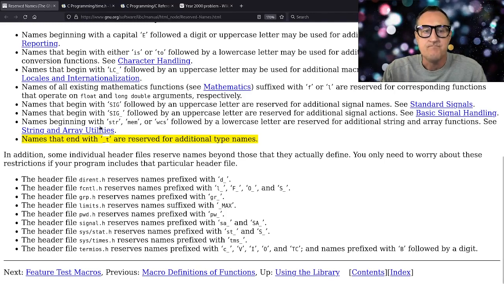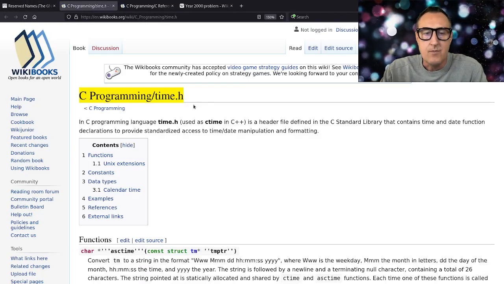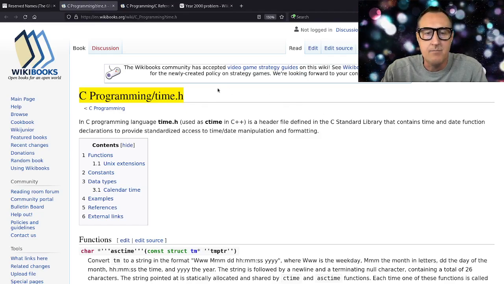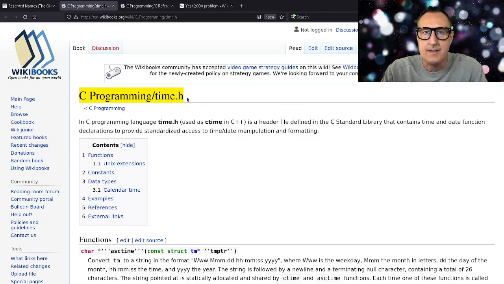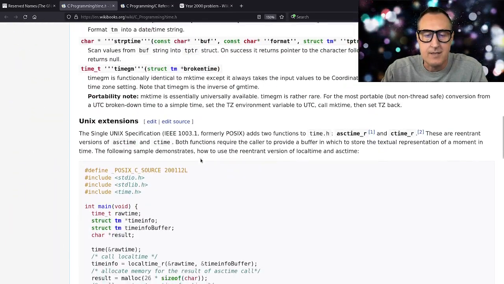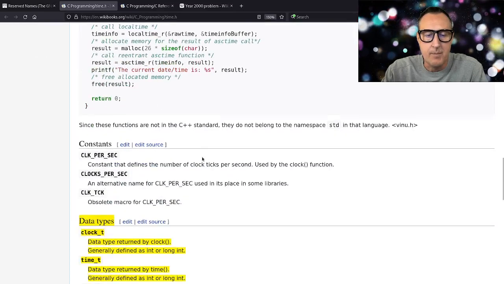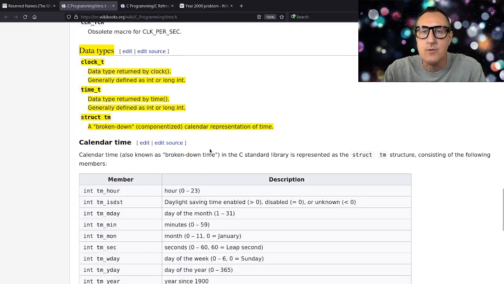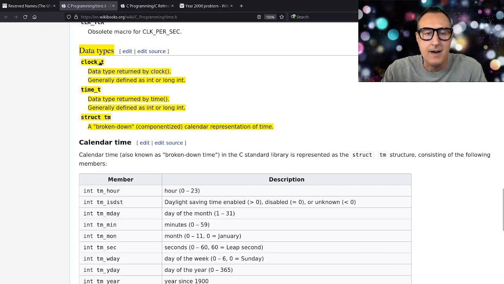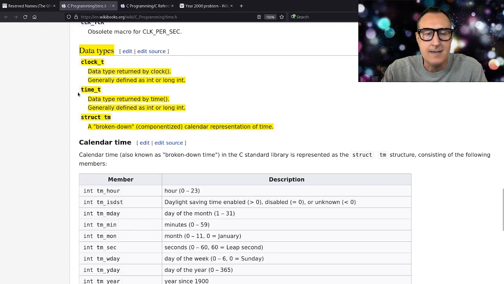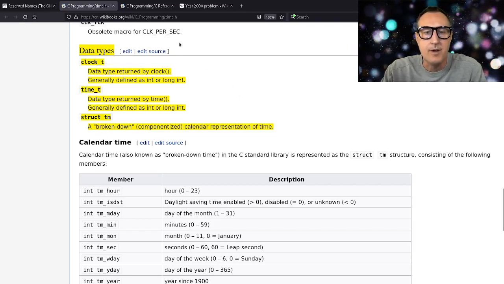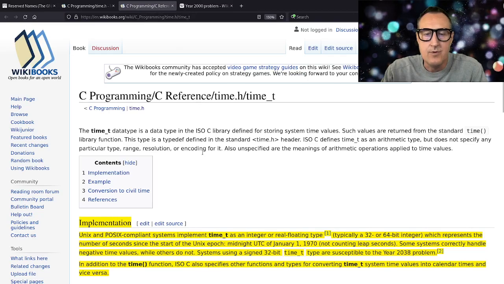Also, if you have a look at the header file time.h, you can see there's a lot of stuff already prepared. There you can also find several data types ending on underline T: clock underline T, time underline T, which are typical ones to have a quick look at.